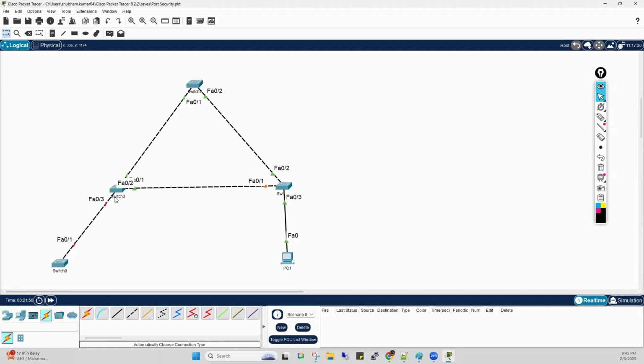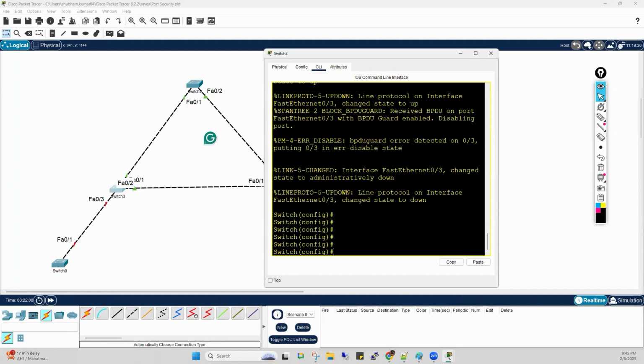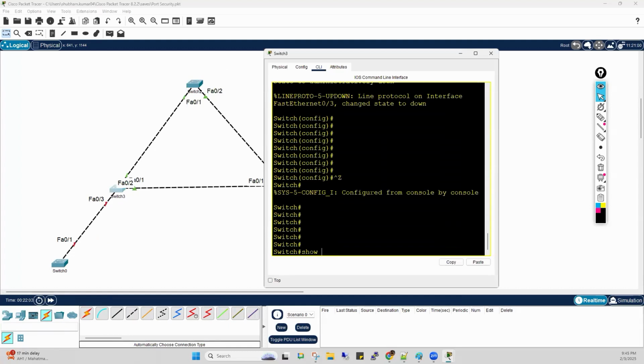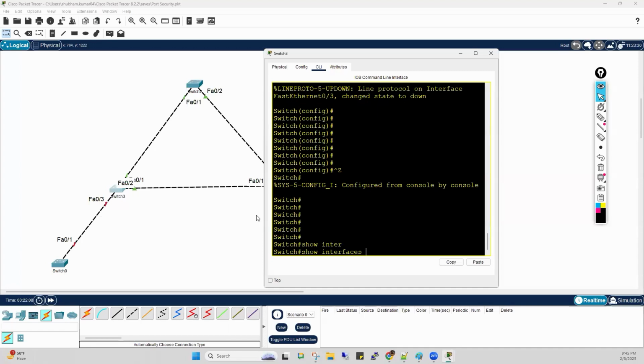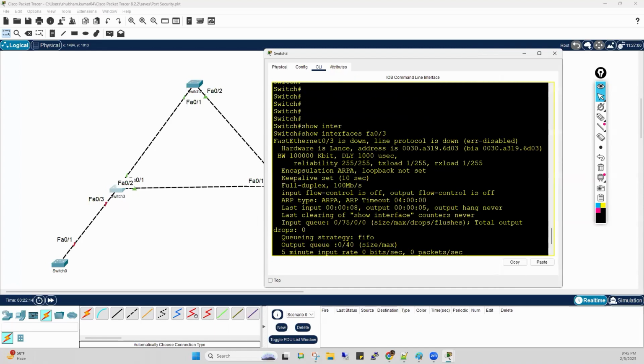Once I connect one switch on this port, see what happened. Show interface FastEthernet 0/3. What is the command, guys? Show interface FastEthernet 0/3.